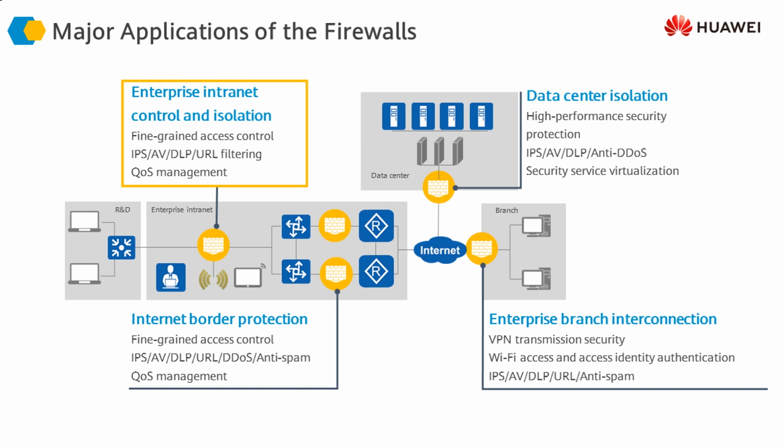And depending on where it is located, the firewall, or USG, can be providing multiple functionalities. It could be providing you with access control functionality, IPS functionality, antivirus functionality, data leak prevention, DLP functionality, or URL filtering, or even quality of service, which can be provided either through your network switches or routers or through your USG, depending upon what exactly you want to achieve with implementing QoS or quality of service.